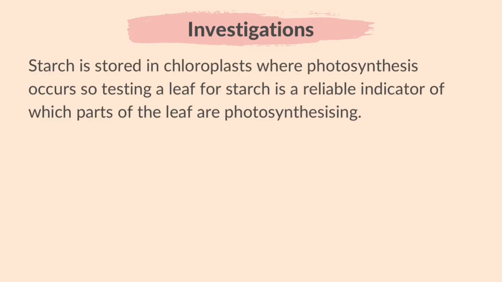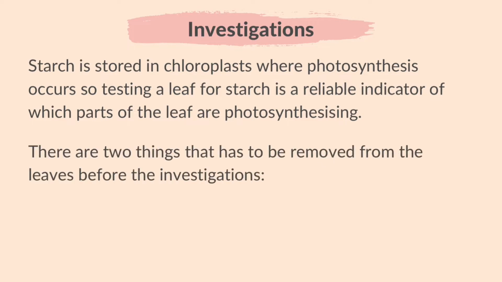Starch is stored in chloroplasts where photosynthesis occurs. So testing a leaf for starch is a reliable indicator of which parts of the leaf are photosynthesizing. Although glucose is produced in photosynthesis, it is not reliable to test for it because the glucose is quickly used, converted into other substances and transported or stored as starch.